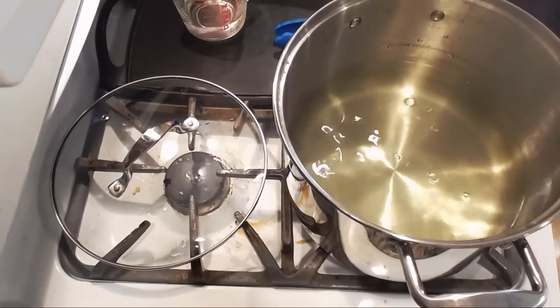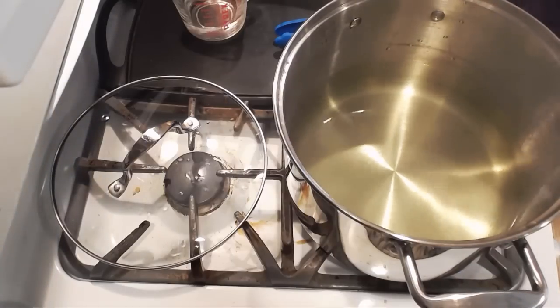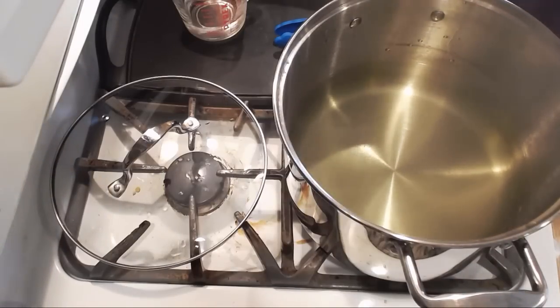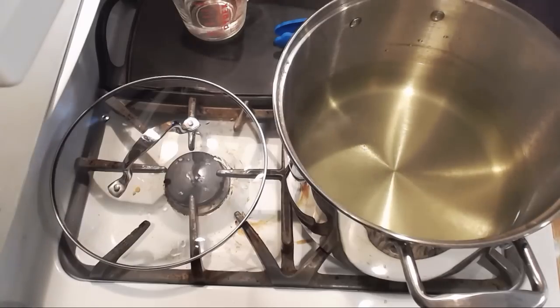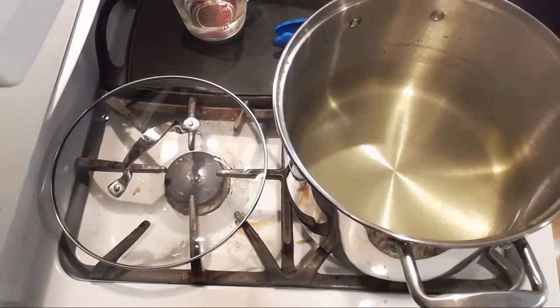One of the other things I'm curious about today is, oh dear, no yarn barf. Mama doesn't like yarn barf. I wish I could zoom out to show you guys how I am dealing with this. There we go.